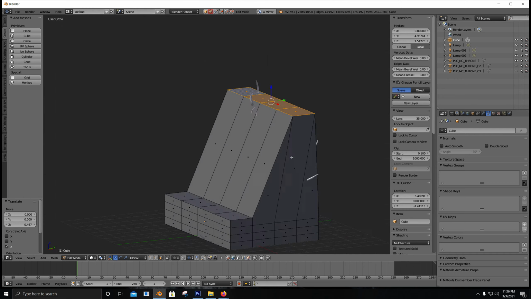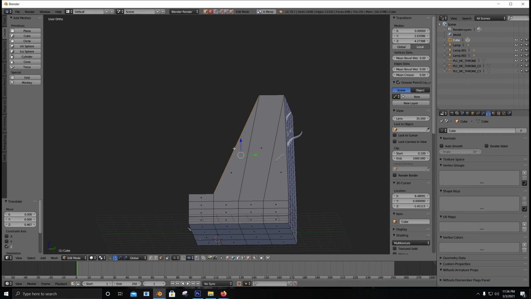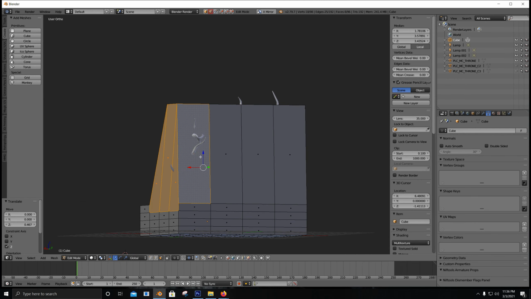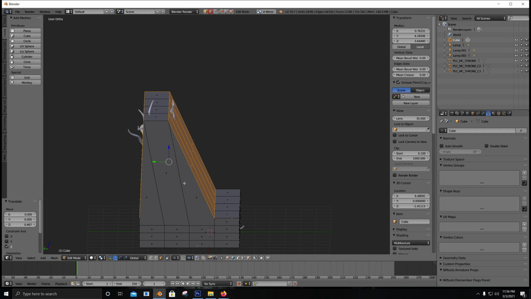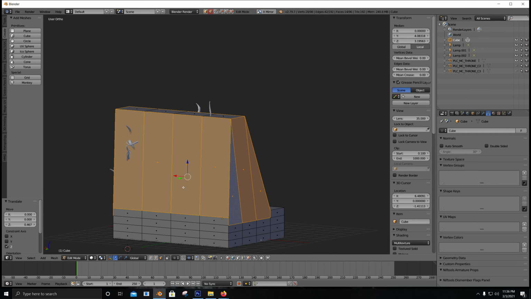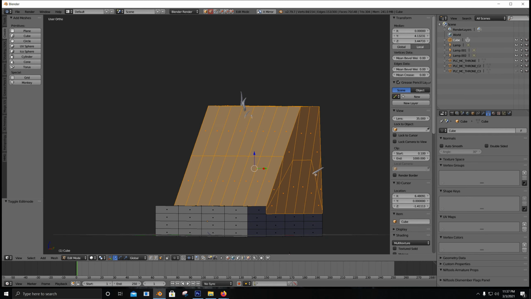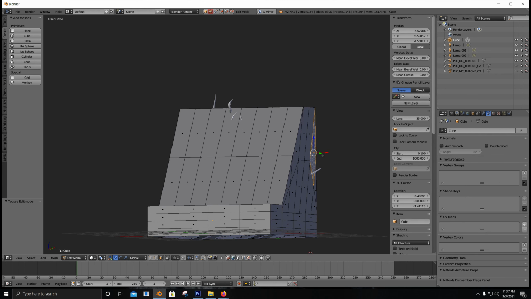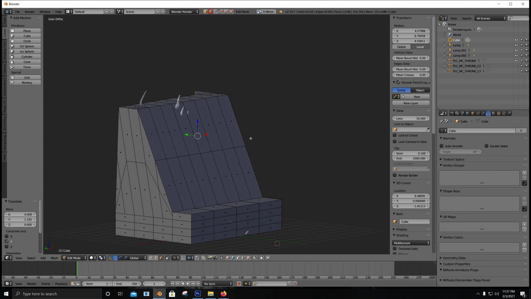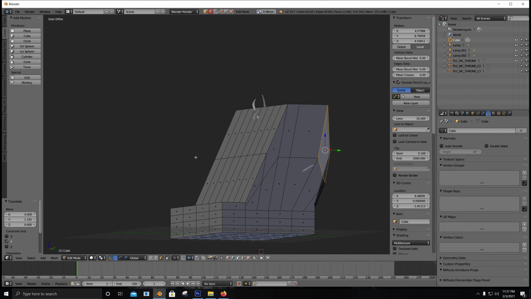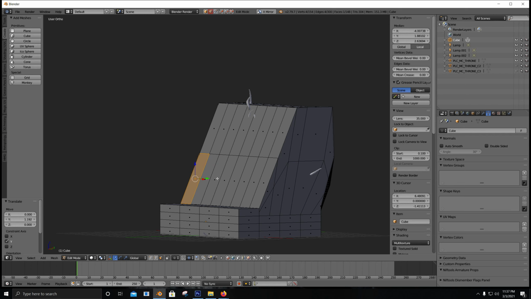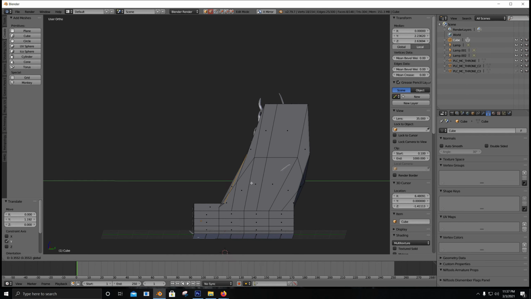Now I'm going to select these faces by right clicking to select, and I'd like to subdivide them a little bit. That gives me more play, so I can pull this one out and maybe just pull it to cover that branch. And that's pretty good. Now if I wanted to get specific, I can select these front faces and pull them in a little bit.